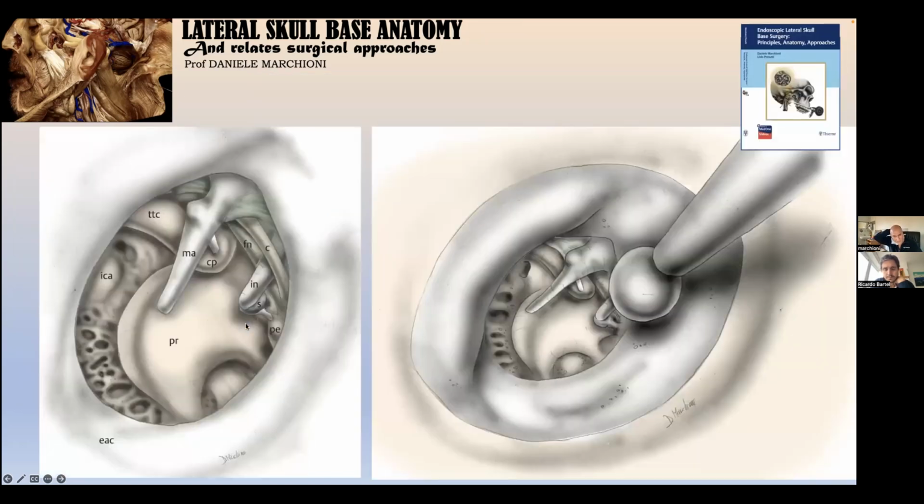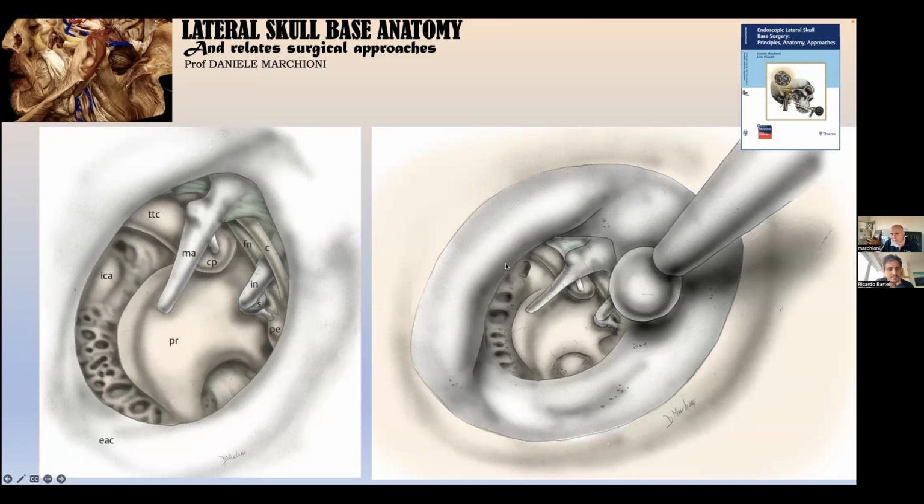After this, with the endoscope, we are in this condition. You can see, after eardrum removal, the malleus here, incus and stapes, the facial nerve running over there, and the chorda. And in order to have the possibility to work on the medial wall of the tympanic cavity, it's really important to remove the bone around the external auditory canal. So you need a drill, and you need to drill all the wall of the external auditory canal bone in order to get the space to work inside the cavity.